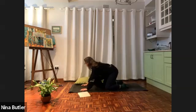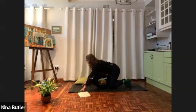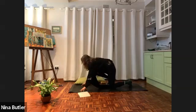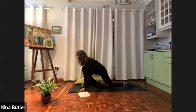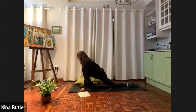And from here, you'll just bring your hands forwards again. And we're going to set up for a low hold Anjanasana. So you're going to bring your right foot forwards between your hands and then soften your hips. So you really want to relax your glutes, and it's feel totally different to, say, in a vinyasa class where we're trying to lift from here and make it active. And totally relax your glutes, relax your hips, and let gravity do the work here to allow you to slide more comfortably and deeply into the pose.